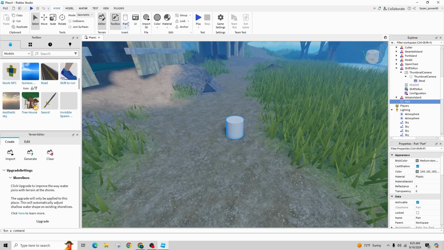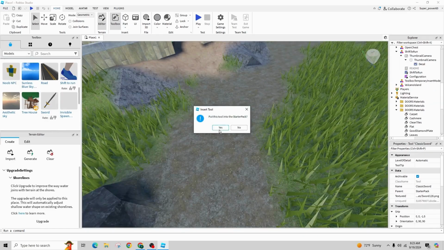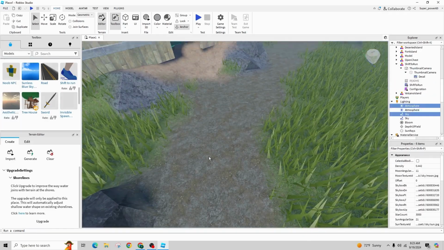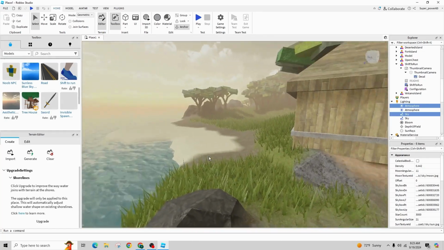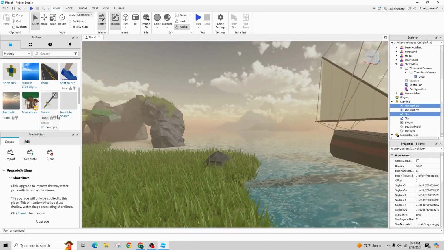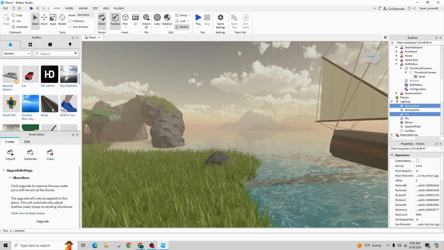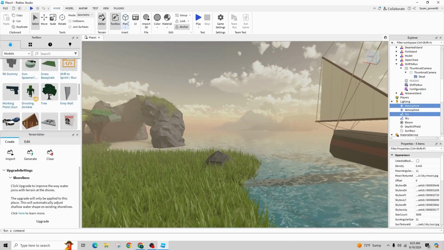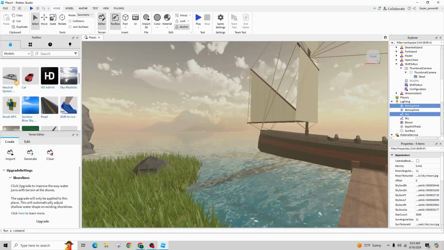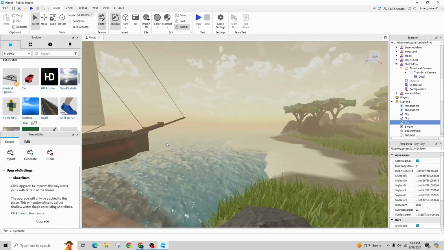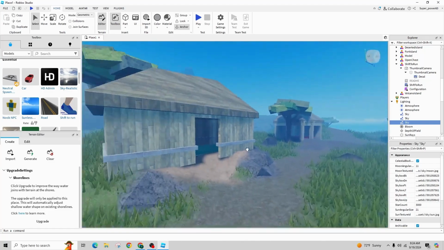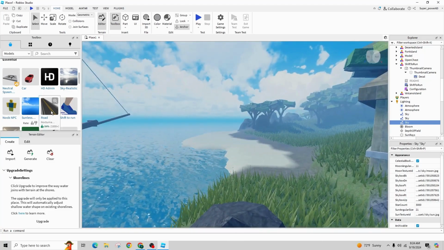For this example, create a few spawn points on your starting platform. Now familiarize yourself with some helpful keyboard shortcuts like Ctrl plus Z to undo an action, Ctrl plus Y to redo an undone action, Ctrl plus R to rotate the selected object, and F to focus the camera on the selected object. Now you can organize your game by grouping objects together.